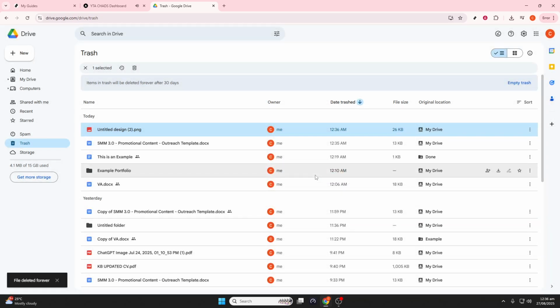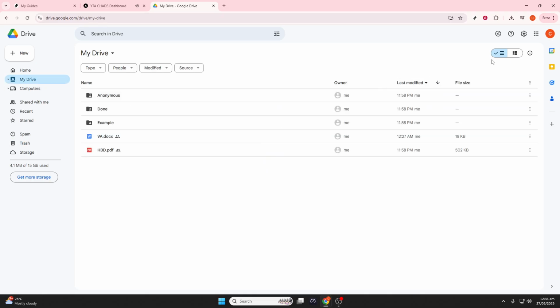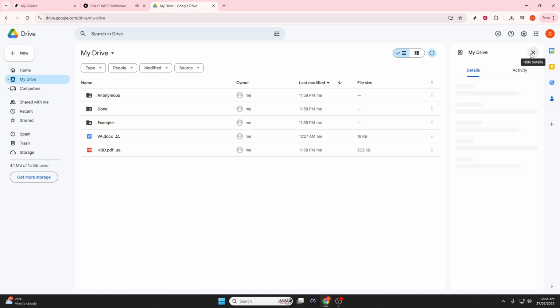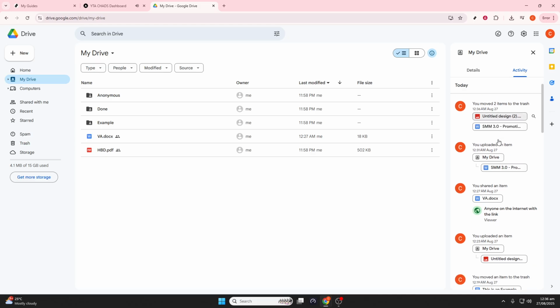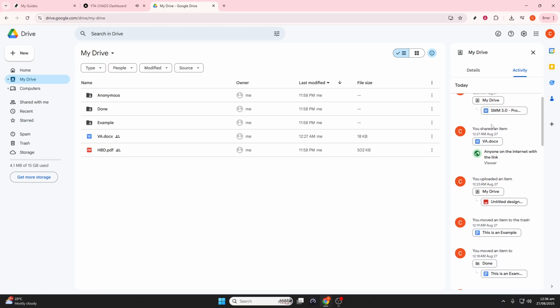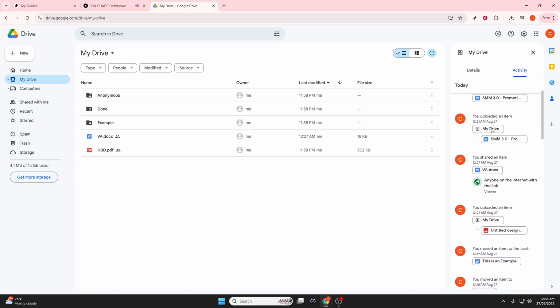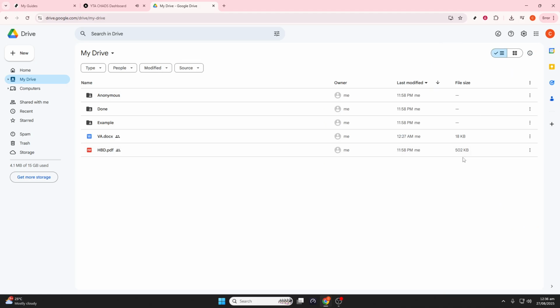After completing these steps, your targeted file is now permanently deleted and will no longer show up in any part of your Google Drive, including the activity section. Speaking of which, let's check this activity area. On the left panel, you should see an activity option. By clicking it, you can view all the past activities related to your account's file operations. However, our deleted file won't be visible here anymore because we've successfully gone through the process of purging it completely.